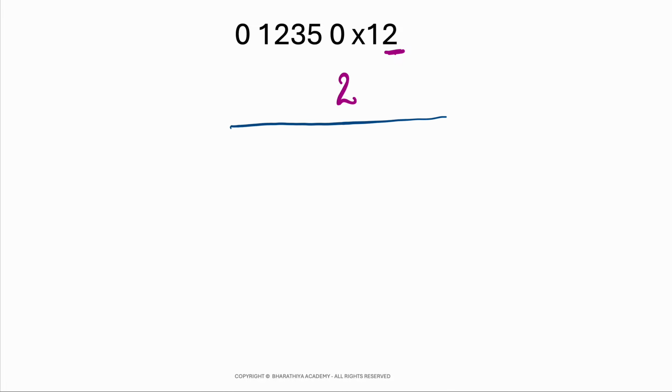Right. So first what we will have to do is multiply this 2 with this 5. Okay, so 2 into 5 is equal to 10. Okay, this 10 we have to add to this 0. Okay, so here multiplication is over and then we have added it to the 10, right? So plus 0 is equal to 10. So we write it like this, 0 here and then 1 here. Okay. Now we will move on to the next digit, but before that let us strike this off so that it's easy for us to follow.